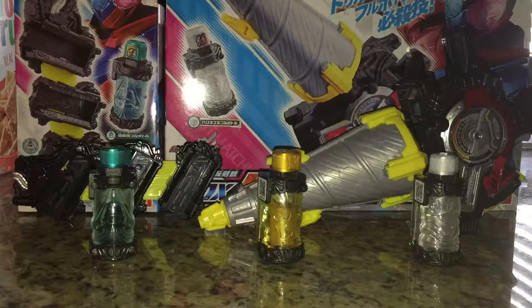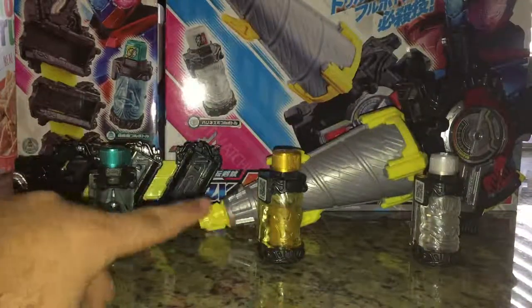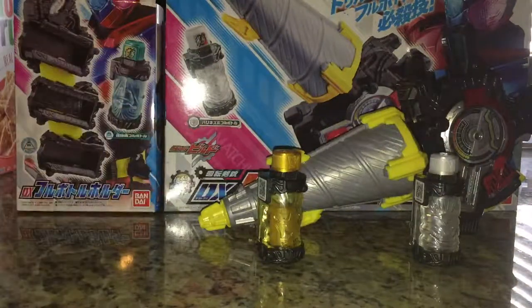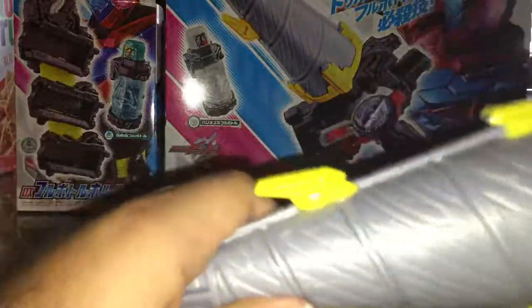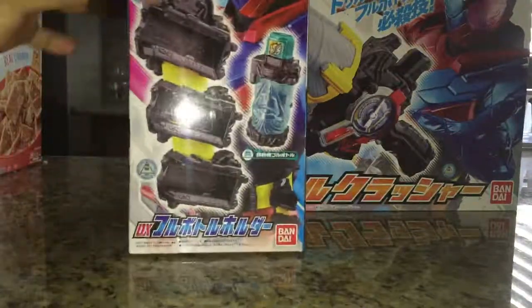We'll take a look at the boxes, and then we'll go over the full bottles, and then we'll take a look at the full bottle holder, and then the Drill Crusher. Let's just move all this out of the way. So we'll start with the full bottle holder's box.